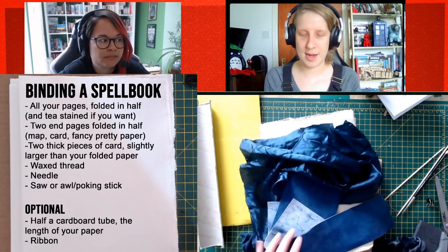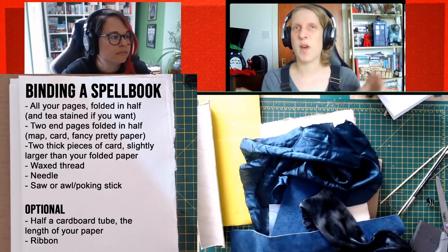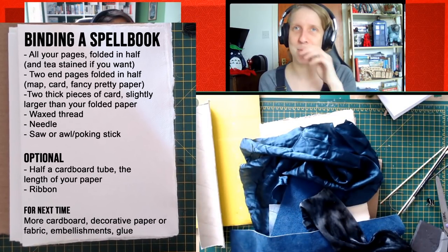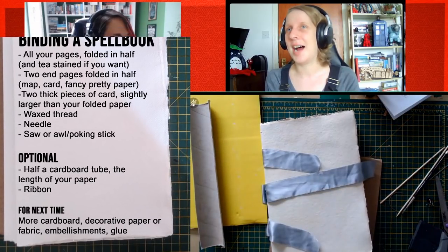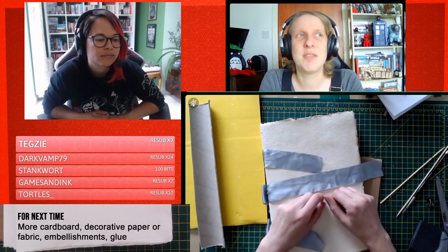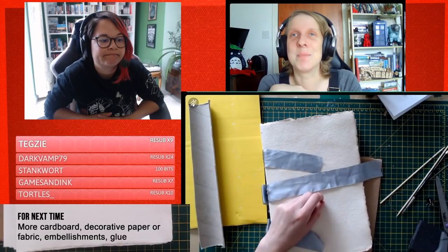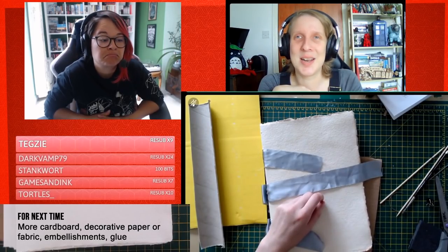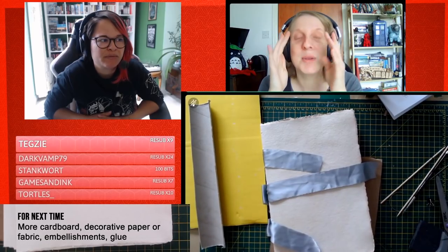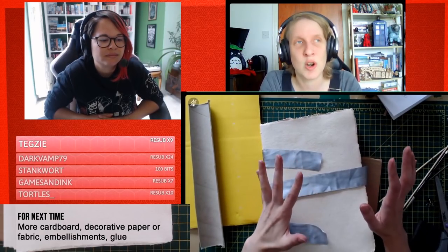I've got some scraps of other fabric that I'm going to be using to create corners and edges and details and things. So just raid your house for stuff that could decorate a pretty book and come with stuff. And yes, you will need glue. It could be a glue gun, but better for this case will be a spreadable glue. I've actually found one of the best glues for gluing fabric to things, and I hate this because it is the worst glue, is Copydex, otherwise known as fish glue. It's the most horrible stuff. It is actually made from fish. I think it's made from boiled bones in the way that glue used to be. It smells like fish, and it is the most hideous stuff, but it glues fabric incredibly well.